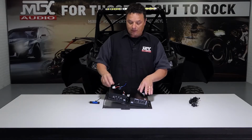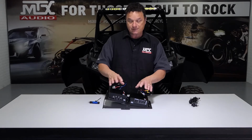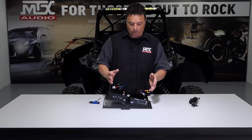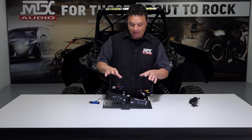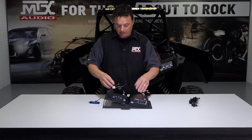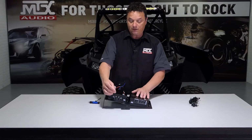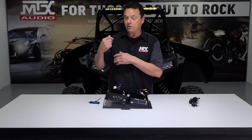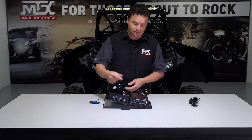All right, now that we've got our amps mounted to our plate, I want to take a second and talk about the orientation. As far as left and right, it's not really important which one goes on either side. What is important is the way that we've mounted them to the plate. We want to have the wires running towards the front of the vehicle and the gains running to the passenger compartment. This way they're easily accessible by removing the top hood. It also keeps all your wiring away from all the switches and speedometer and everything else you have going on in the front of the vehicle.